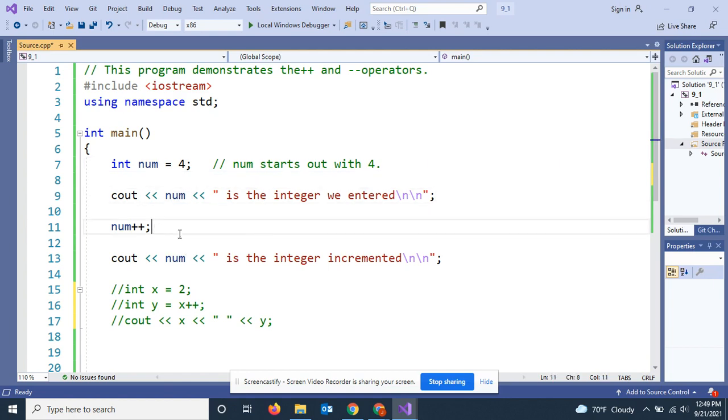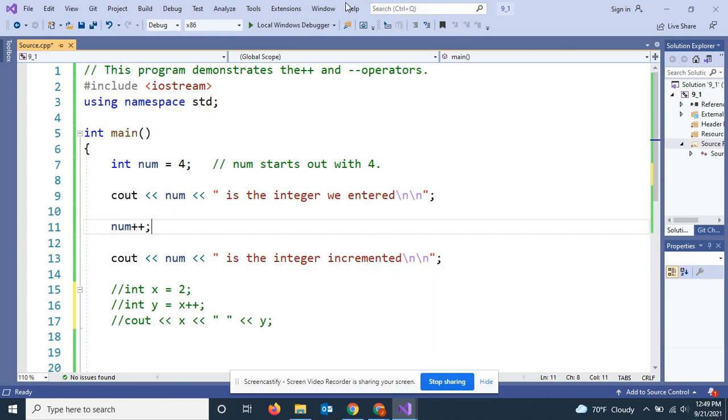Then I'm going to increment it. Num plus plus, with the plus plus as a postfix, increments the number after this line. So it's basically after the semicolon. After the semicolon, num is incremented by 1. So obviously num is going to equal 5.